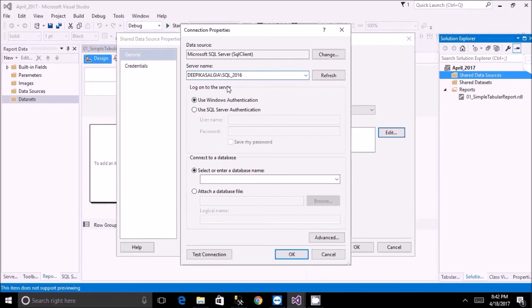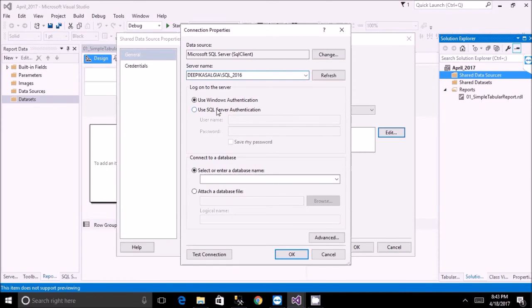Then you define how you log in to your server. If you're using Windows authentication, you say Windows authentication. If you use user name and password, you use the SQL Server authentication mode. When you did the installation, you might have come across this option: how do you want your SQL Server to be running, with Windows authentication or SQL Server? In a real-time environment, all these things would be set up. They have done the installation for the server. If it's SQL Server authentication, they will give you a user ID and password that you would be using.